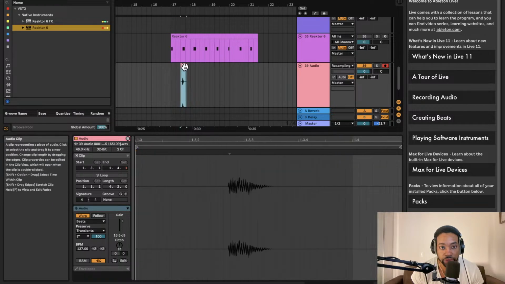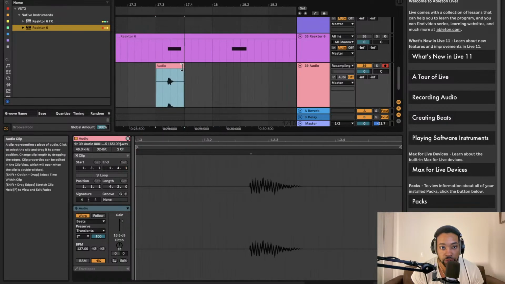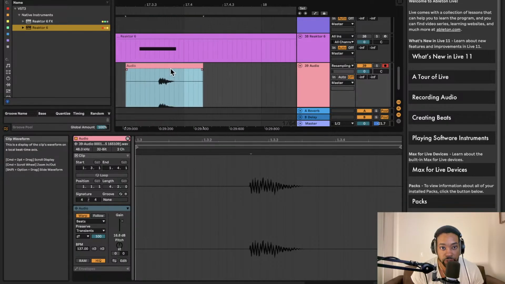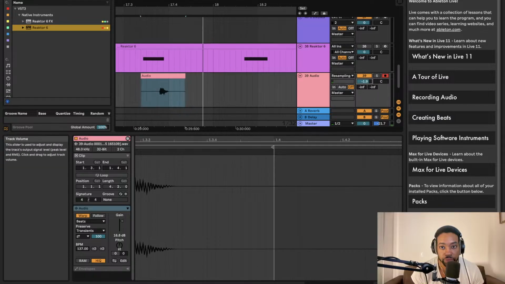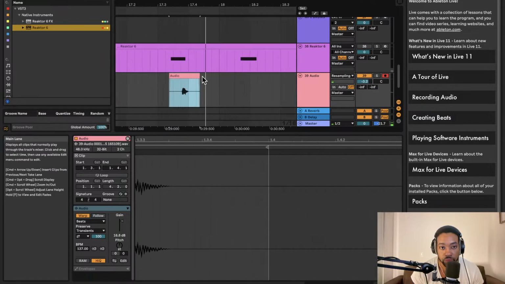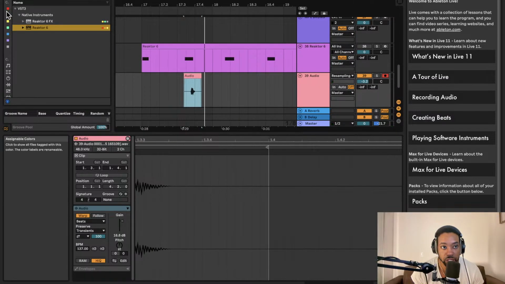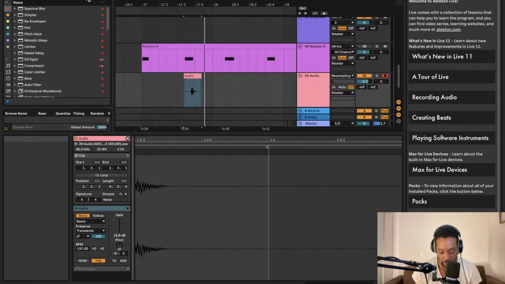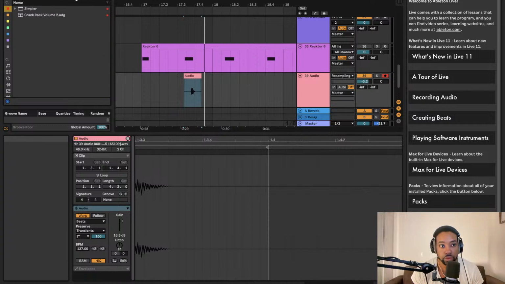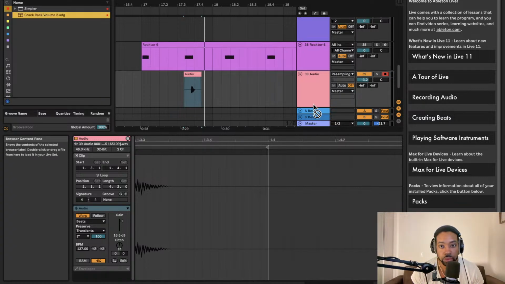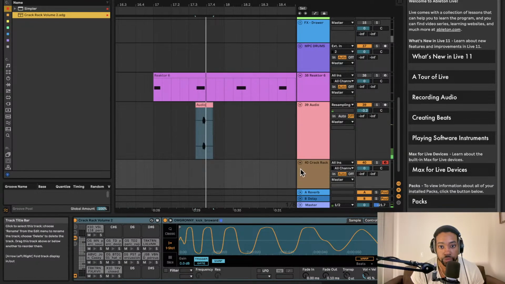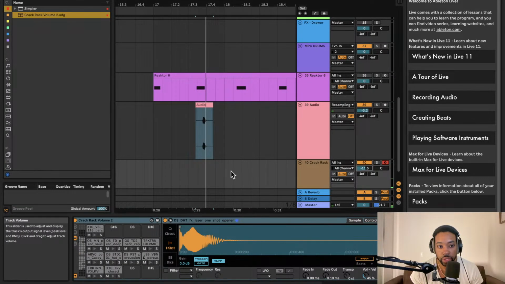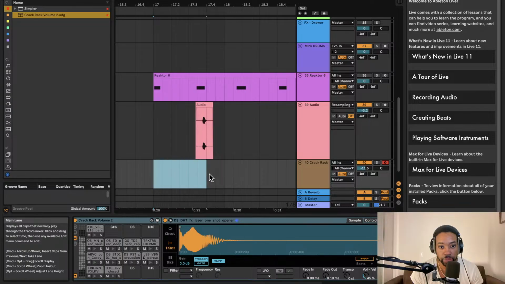We have an individual snare, like so. You can move it onto the grid, like that. And we can make a little percussion groove out of this. Okay, so let's just test it out.